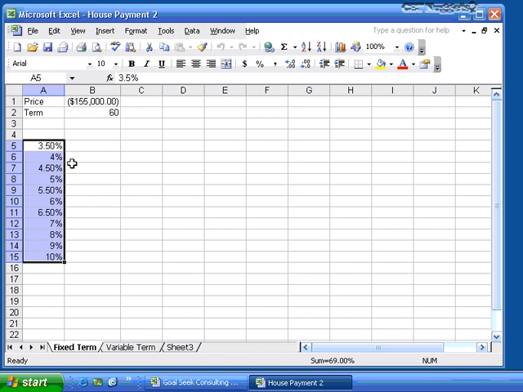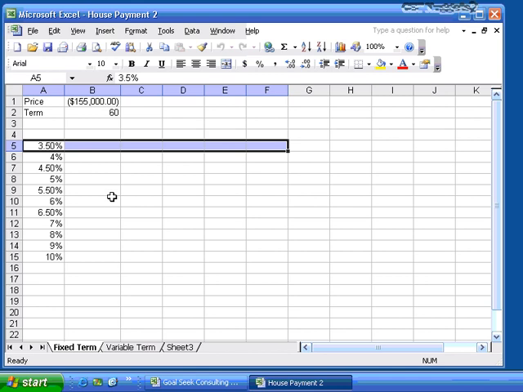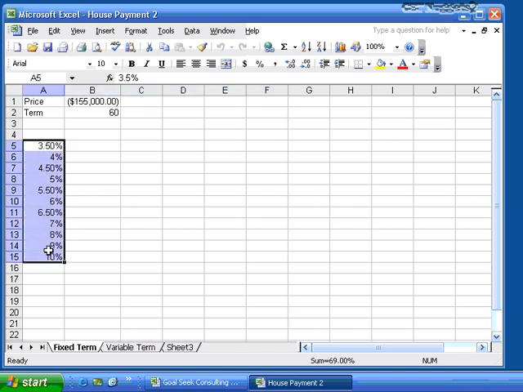Now, the way we are going to do that is, and by the way, this list of values is the first thing you need to do. You can also put them in a row if you want, and I'll show you how that works here in a little bit. But here is my list of the available interest rates that I have. I'm going to come up one and over one cell, and here is where I'm going to put the formula, because the formula goes here and then it's going to drop down and put all of those rates in here.